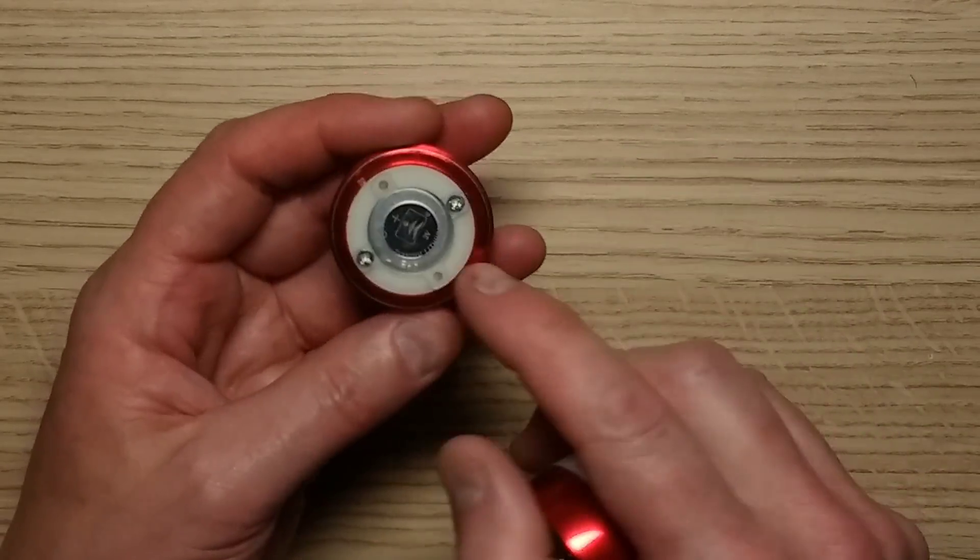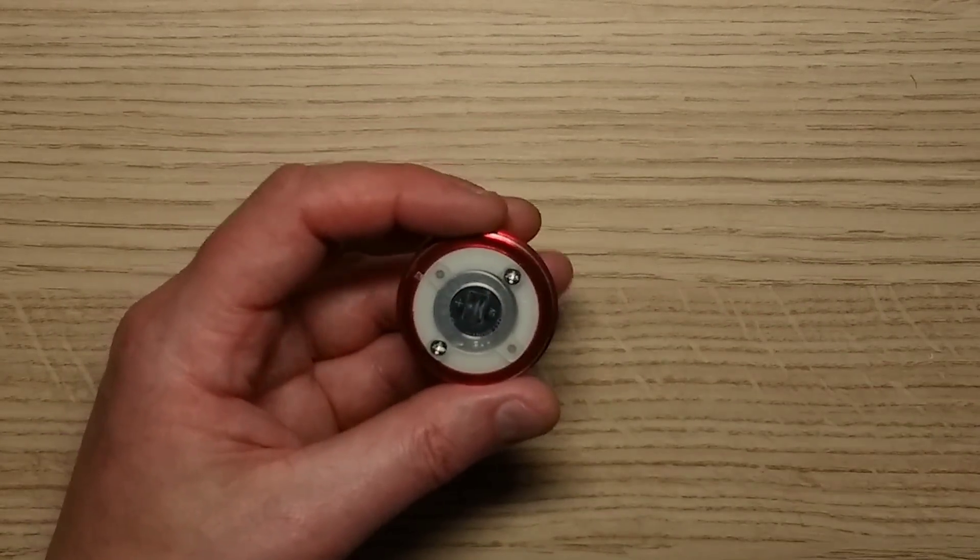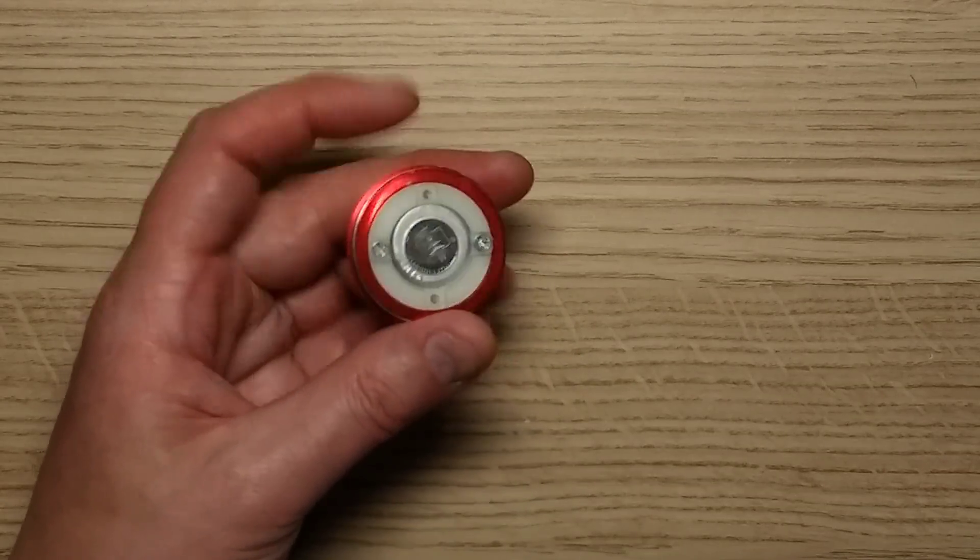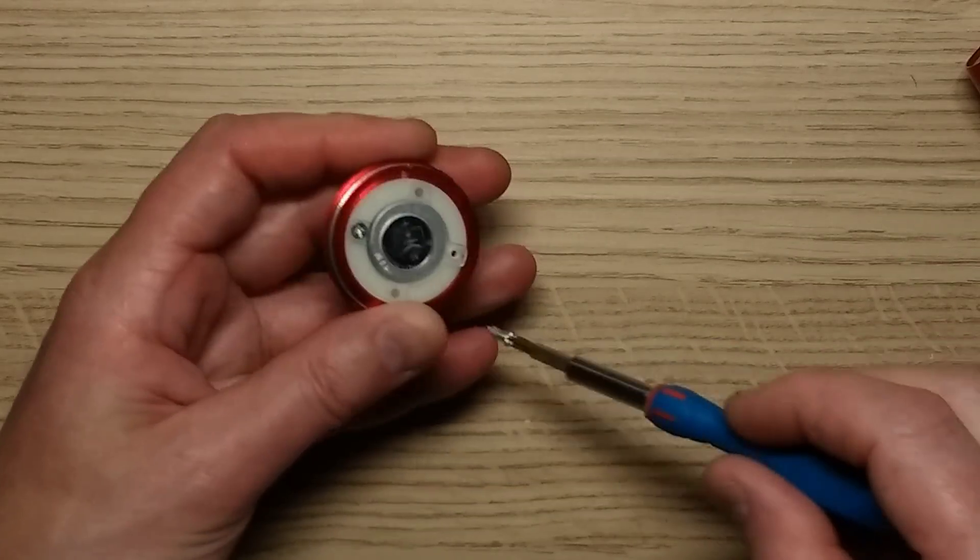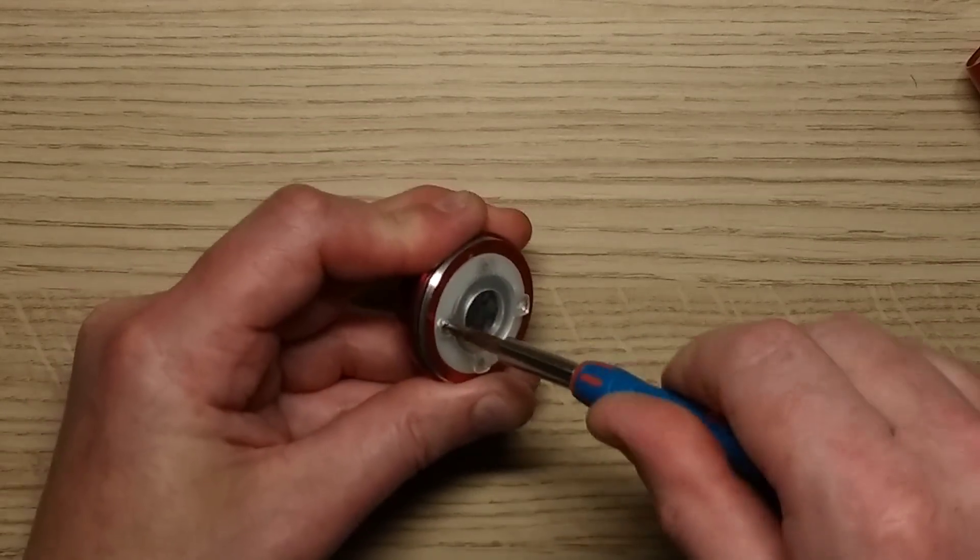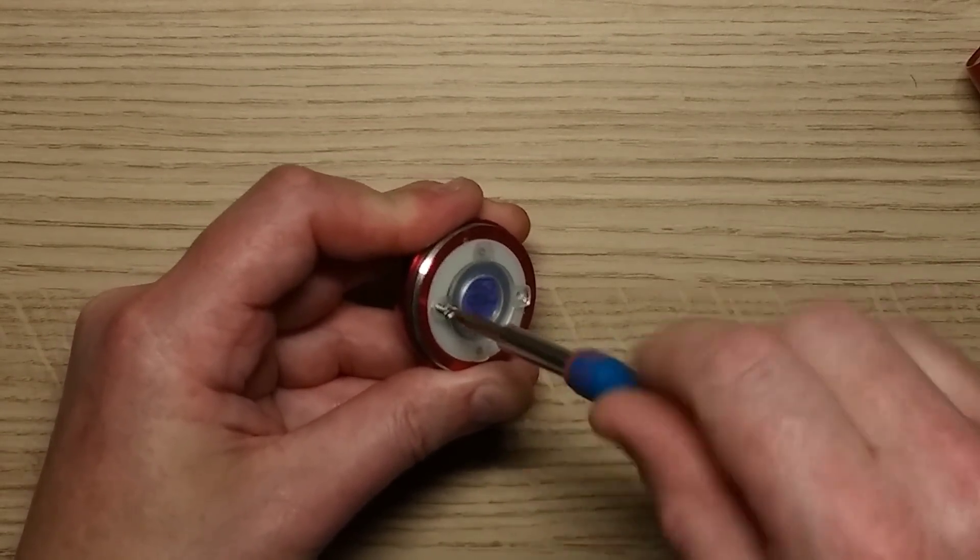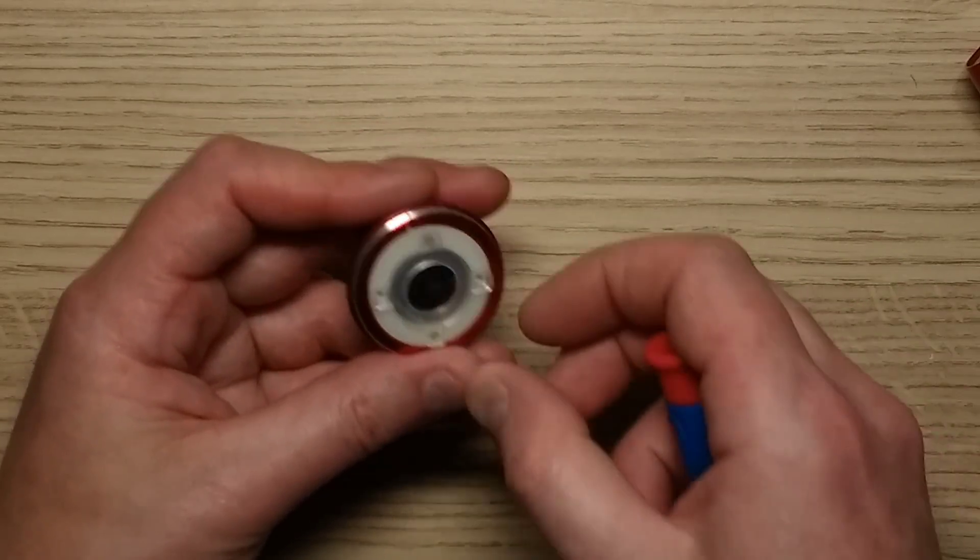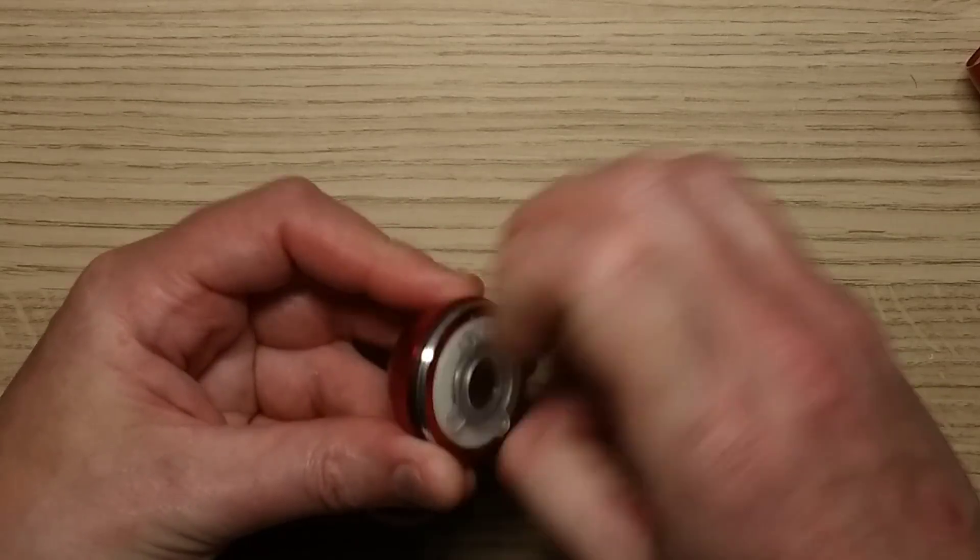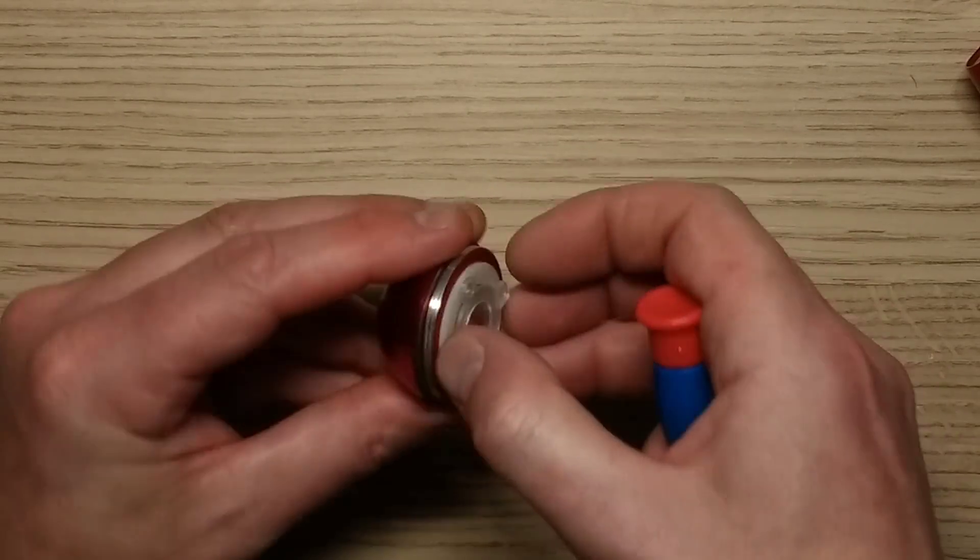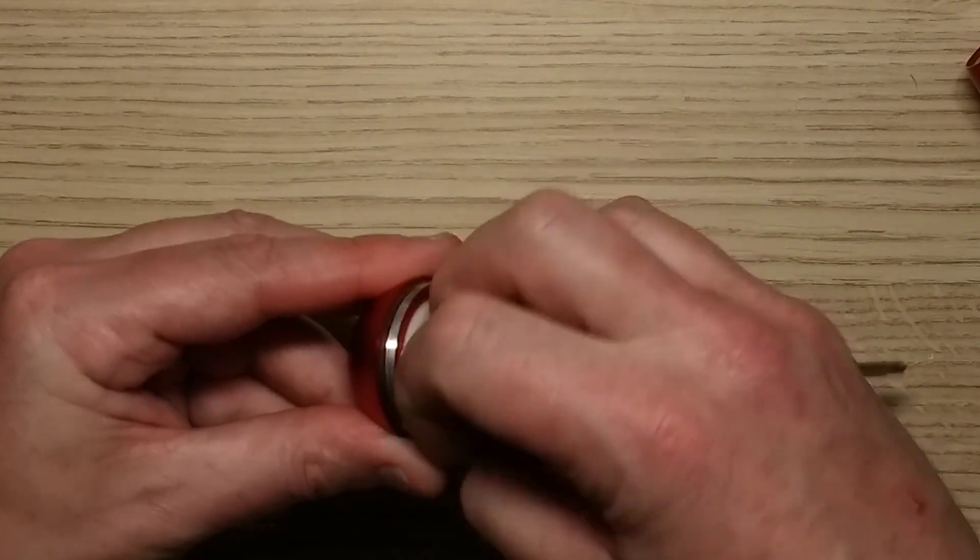So this section comes off to reveal the battery holder. Let's pop that out as well. I'm guessing that the base here is just going to be mostly aluminum, with really just the bottom of this... How does this come out? Oh, it twists out. Oh, the thing unscrews. Maybe I should try that.